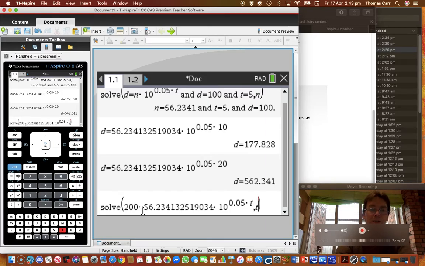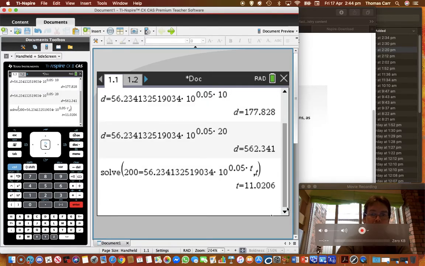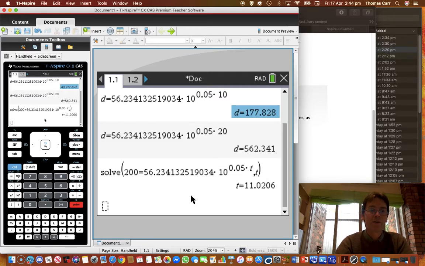So it's comma t. So this time I'll replace the d value with 200. I've got my constant that I found up the top, times 10 to the power of 0.05 times t, and I want to find out what t value makes that true. So press enter. It tells me it would take 11.02 years, so just a bit over 11 years to get to 200 dogs in the park.